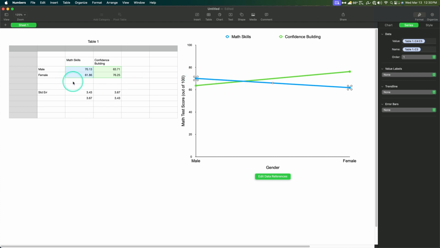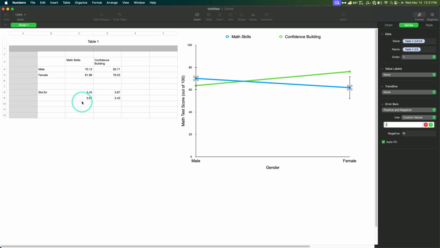So I have the blue math skills line selected. And what I'm going to do is click on error bars, and I want positive and negative error bars, but I don't want fixed values. Of course, that would be weird. I want custom values, and by default, it puts in 10 for some reason. I'm going to change this to the actual values on my spreadsheet here, right? So 3.43 plus and minus is 470, and 3.67 is for plus or minus 61.86. I'm going to put them in the exact order as this data is. It's going to read them in the exact order they should be read. Okay, 1, 2, 1, 2. And that's how we're going to do it. So these are my positive values. I'm going to hit enter.